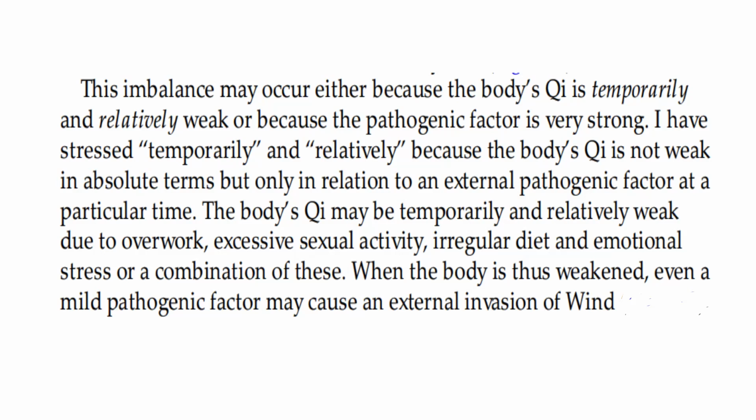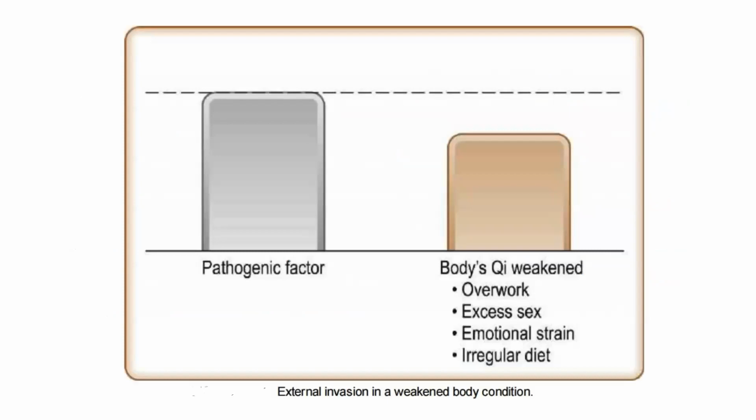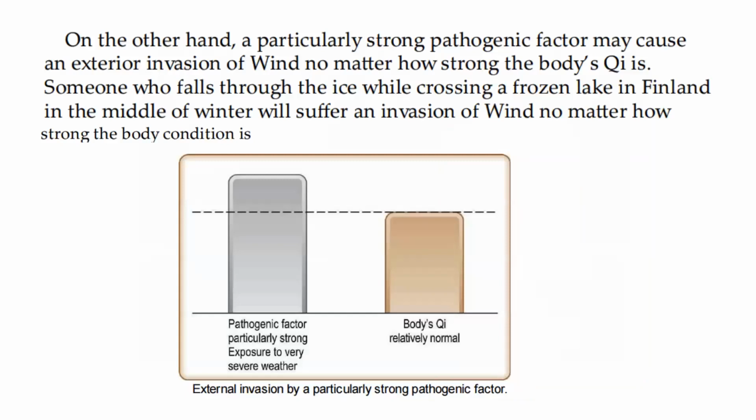When the body is thus weakened, even a mild pathogenic factor may cause an external invasion of wind. So here we can see the diagram illustrating the external invasion in a weakened body condition. A particularly strong pathogenic factor may cause an exterior invasion of wind, no matter how strong the body's qi is. Someone who falls through the ice while crossing a frozen lake in Finland in the middle of winter will suffer an invasion of wind, no matter how strong the body condition is. So again, we have here a figure illustrating the external invasion by a particularly strong pathogenic factor.